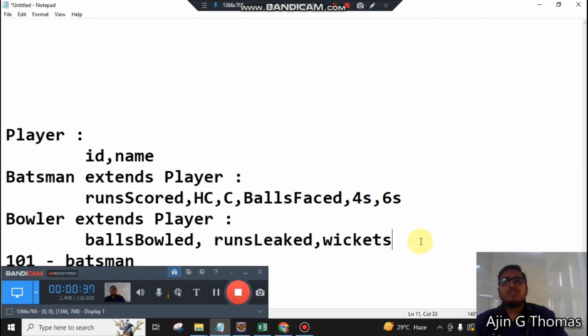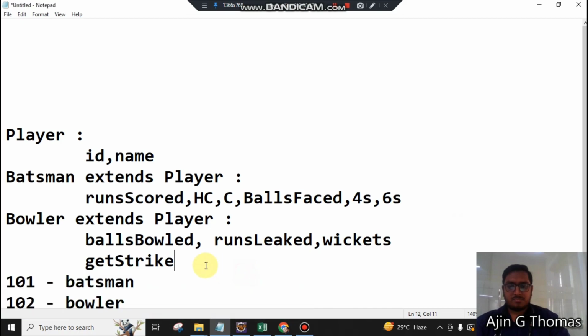And how can we find out strike rate for a bowler? How can we find out that? Wickets per ball. Reverse.